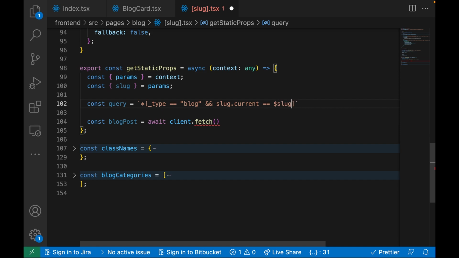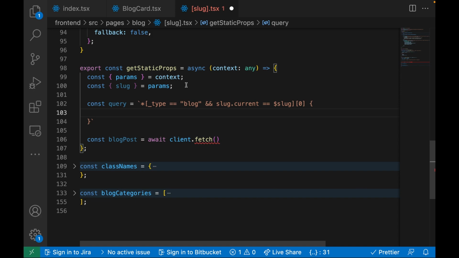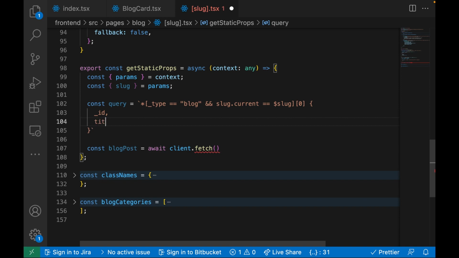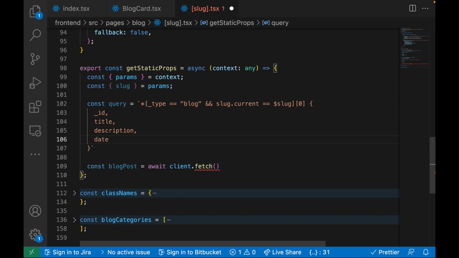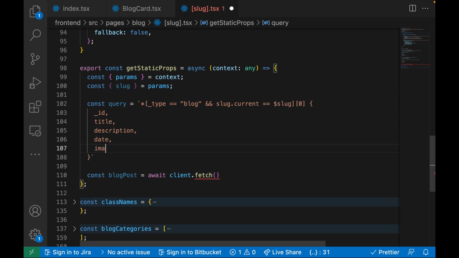This is going to give us an array, so we're going to take the first item from the array, and from this we can destructure or pick out the properties that we need from this query. Okay, so we're going to take the ID, also the title, we're also going to need the description, the date, and then image.